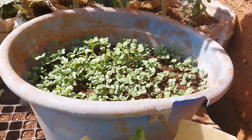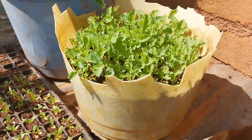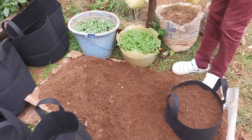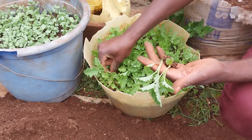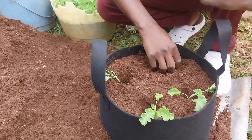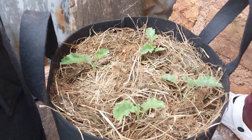I always prepare my own seedlings before transplanting them. You can also check on my previous videos to see how to prepare your nursery beds in containers or sacks. Before transplanting your seedlings, you need to water them well so that to loosen the soil and not to damage the roots of the seedlings during transplanting. After transplanting the seedlings, mulch them using dry grass or leaves. Finally, water the transplanted seedlings.